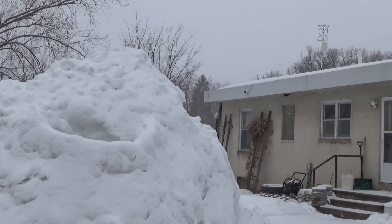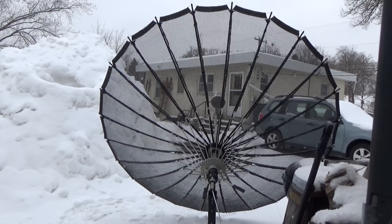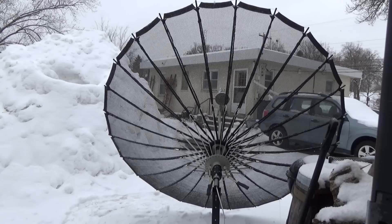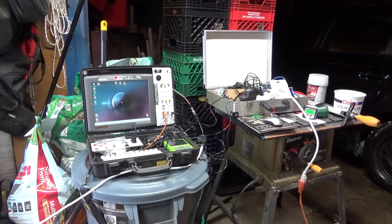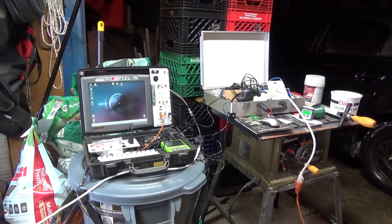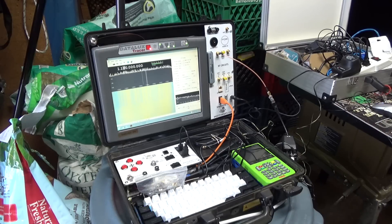I'd like to go outside and start testing this dish, but right now it's just snowing like crazy and half of my line of sight in the yard is taken up by this giant snow pile. I thought I had a break in the weather, but as soon as I got the dish set up, it started snowing again. We're going to go ahead and try and see what happens — I'm pretty sure that's the motto of this entire channel. We have our incredibly professional ground station set up here: the Cyberdeck laptop, the old briefcase full of satellite junk, wedged between the table saw and the milk crate collection. We fired up GQRX, hooked up the satellite dish to our RTL-SDR with the power injector in line, and we are getting some satellite data feeds.